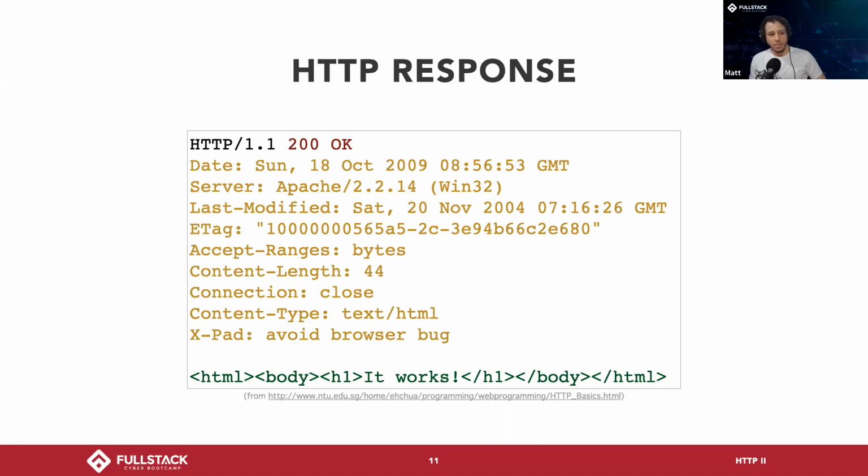The next lines are going to be the headers. So any associated metadata along with the request, right? So you see the date, you see what the name of the server is, you see the last time a response was used, last modified, all kinds of associated metadata. And finally, at the bottom of that response, you see the HTML. Doesn't have to be HTML, right? HTTP sends text. So it could be HTML, CSS, JavaScript, JSON data, really just any kind of text data that we're trying to send.